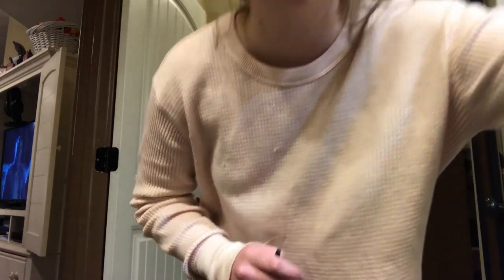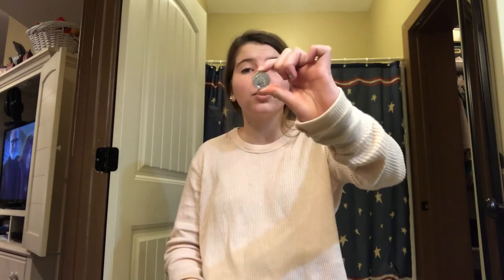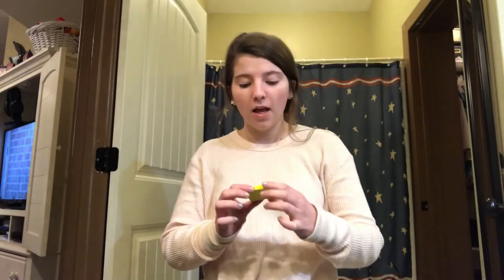And then you're gonna need a quarter, because I'm just trying to get my split ends off, so I think I only want like half an inch, and a quarter is about half an inch. So I'm gonna use a quarter to measure, a pen to mark my hair — I have dark hair so this probably won't work as well — and a post-it note in case you need to stick something in your hair.